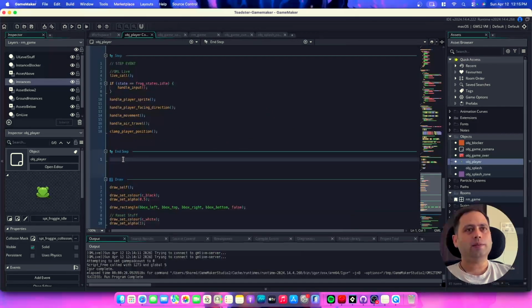And yeah, so we're not going to talk about the movement bit. If you are interested in that, let me know. I'll go ahead and explain how we get the frog moving. But for now, let's just work on the mechanics to detect if the frog is completely over the water, where we do the reset.